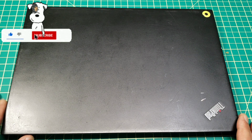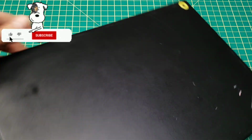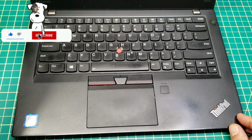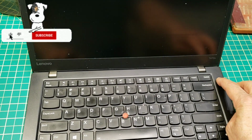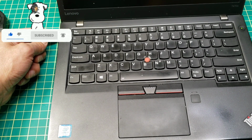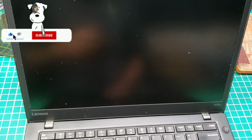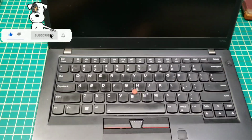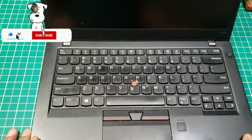Anyway, this video is about this laptop. It's a ThinkPad, and it's a really great laptop. It's very fast. I'll have a video reviewing this laptop. When I plug in the power, the battery is not charging, so I did a reset and reinstalled the software again. It didn't work, so stick around and you will see how to fix this laptop.